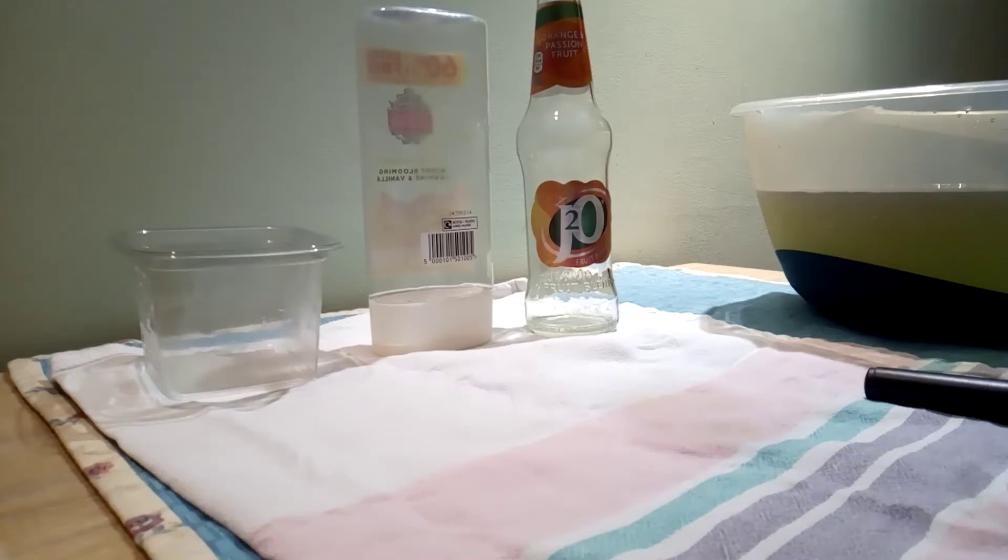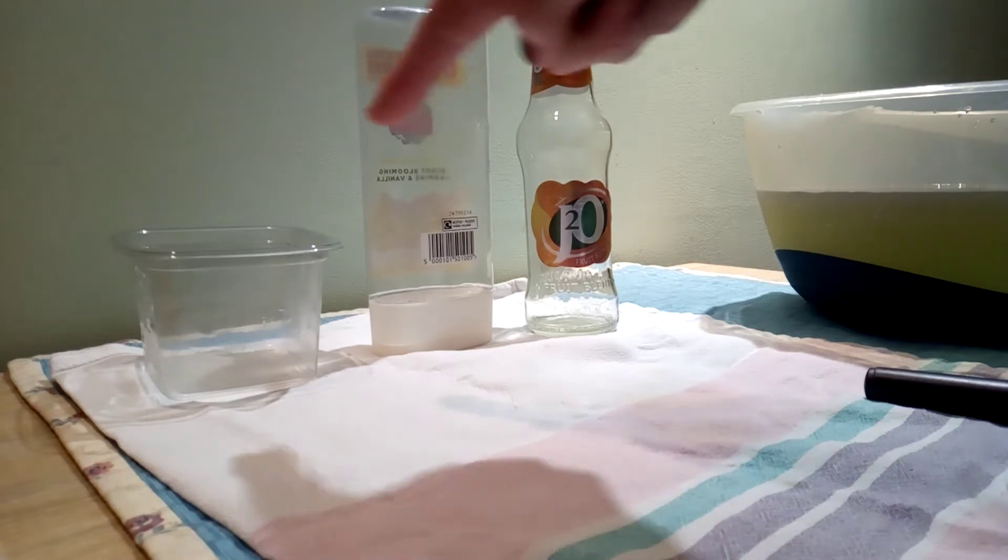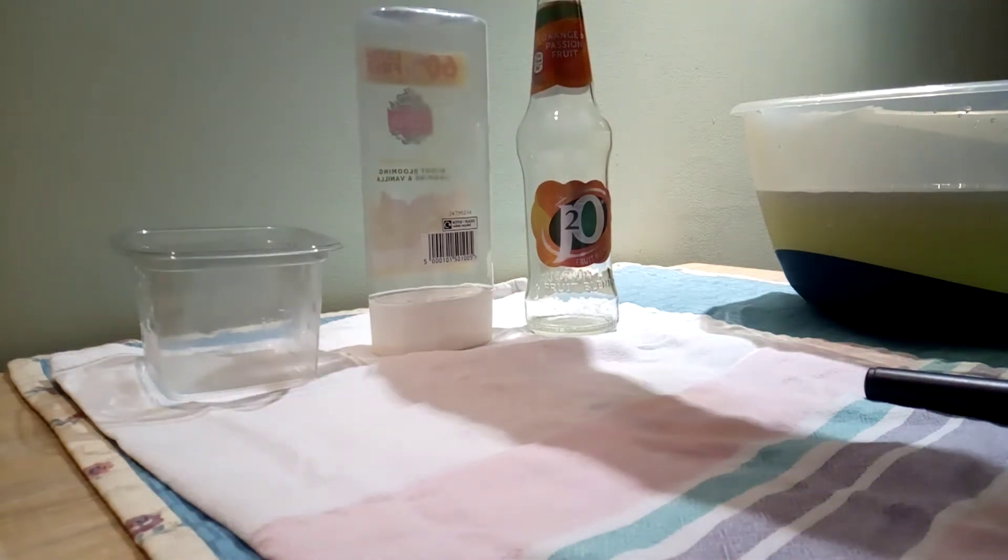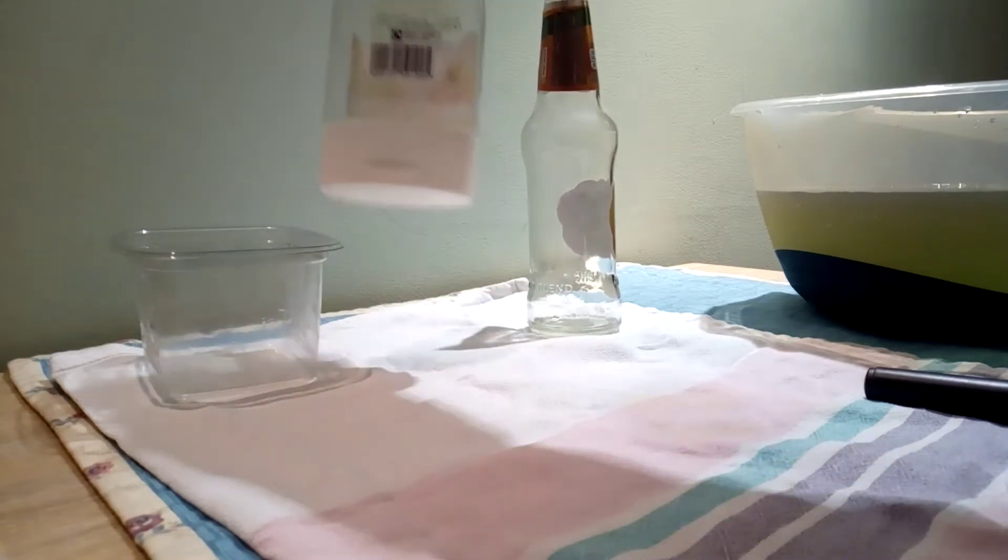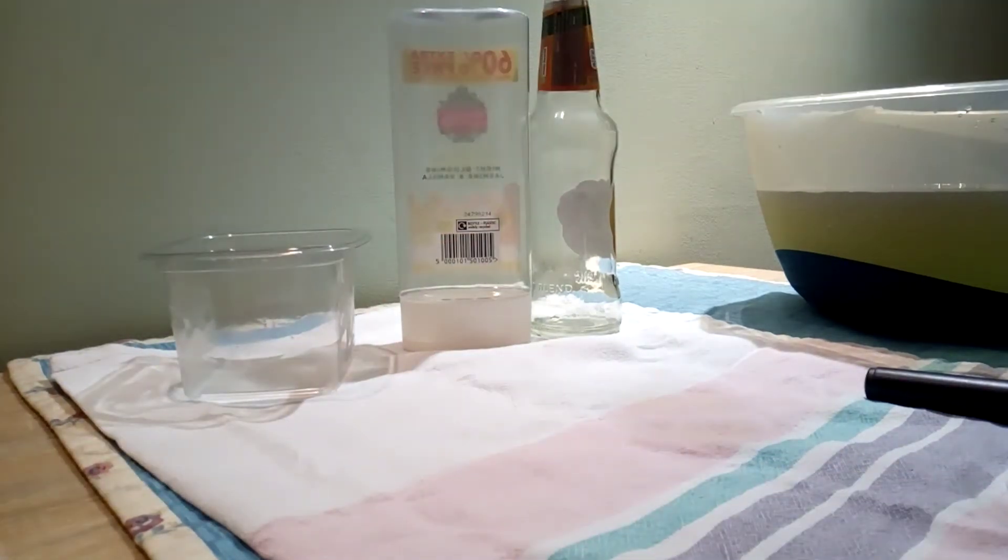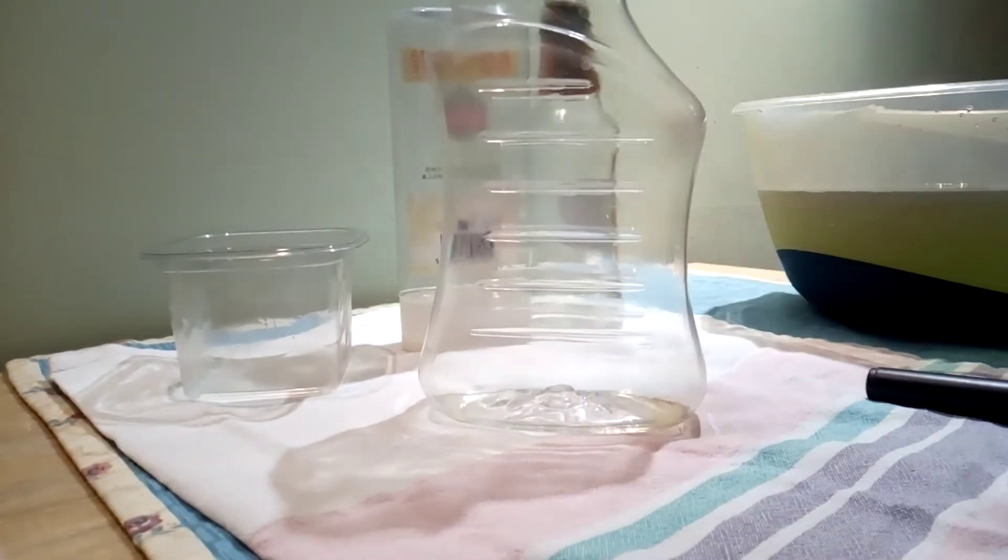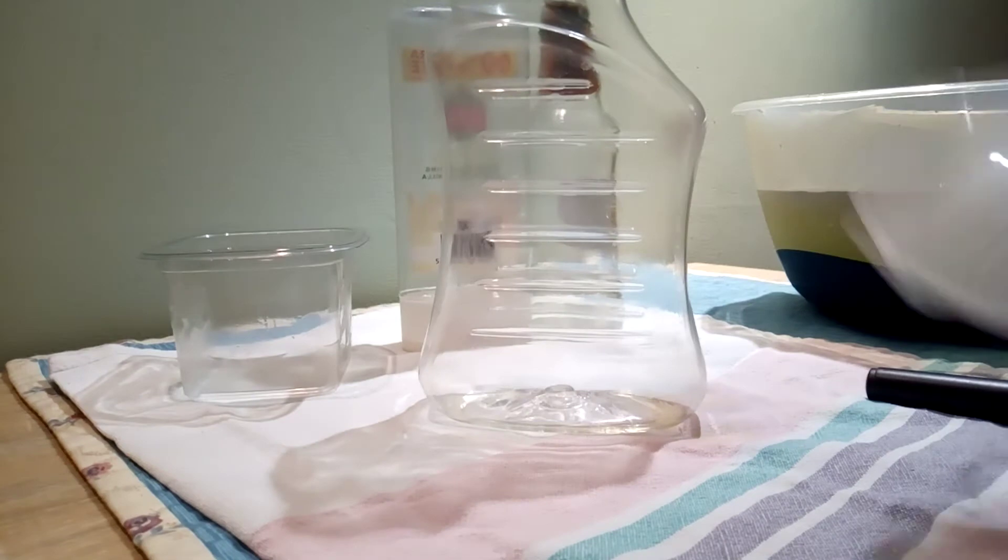Right, it's Mrs. Ludlow with her experiment on how to make a measuring jug. We want to measure the capacity of these three containers: one's a bottle, it's a shower gel empty, and a sandwich filler tub. We're going to do that by making a measuring bottle out of this plastic bottle.